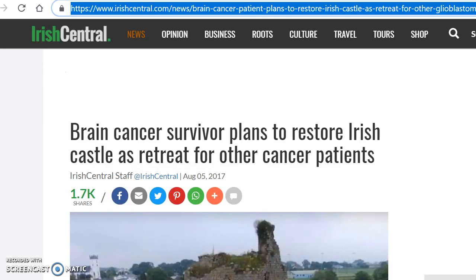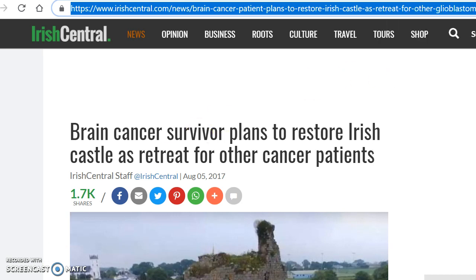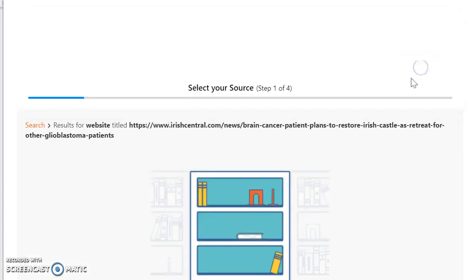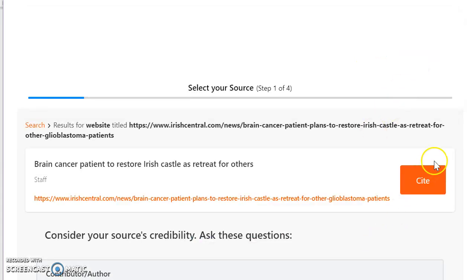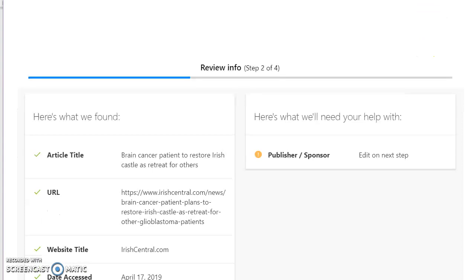Do you remember this article that started the whole thing when we got excited about this? So I copy that URL. I'm in my EasyBib project that I've already created, and it found the article. Now, it didn't find everything that I tried to do, so some of it I had to do a little bit manually. But this was one that was found.